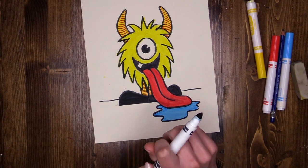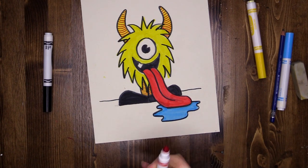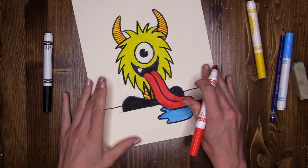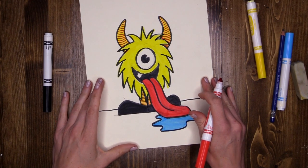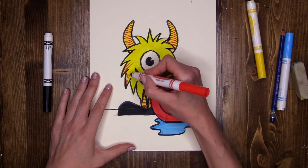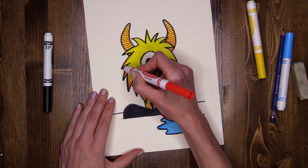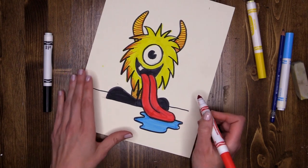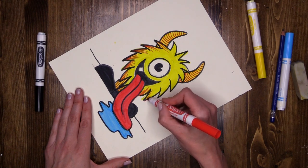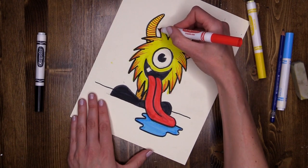Now one more little thing — I'm going to go back to my red pen and add just a little bit of color on the very tips of the hair. Your monster could look totally different, different colors, different style. What I'm going to do is start with my pen right at the bottom of the tip and just whip it up — a few little wispy lines to create a little bit of a fur texture. Using the point very, very lightly, just like how we were sketching at the start, really tickling the paper. I'm not putting pressure on the pen. As soon as it starts to slide across the paper, I am lifting it up, following the curve of those funky little spikes of hair.